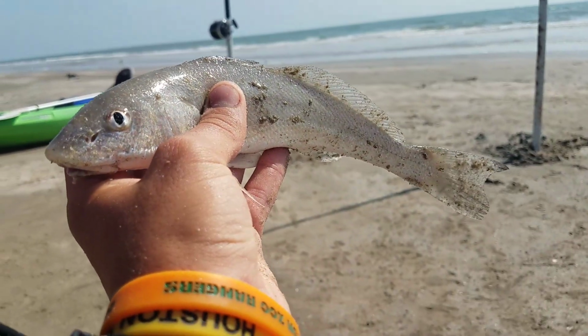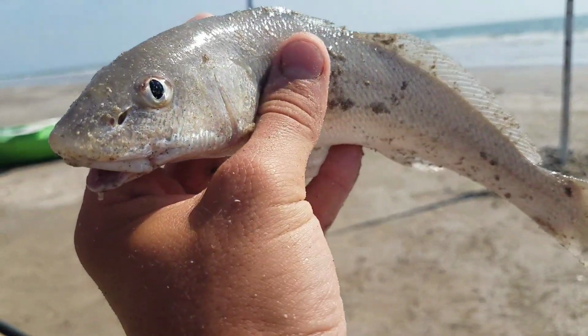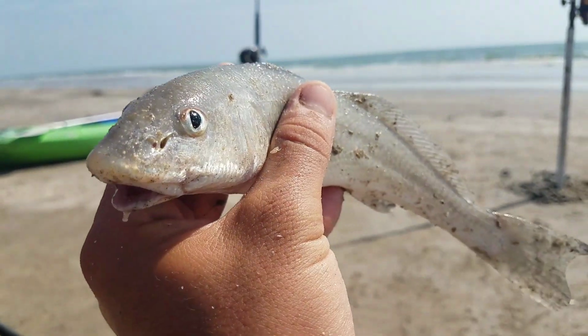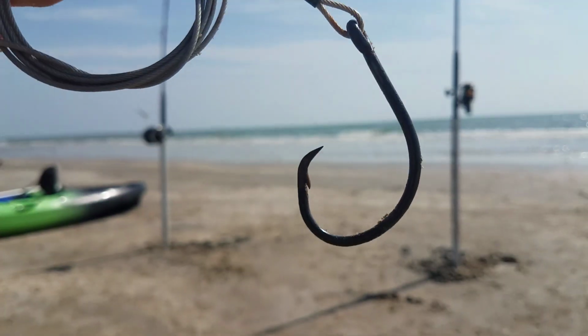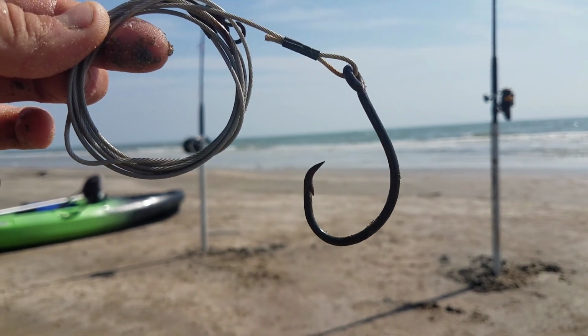Number one, you're going to need a bait fish. This is just a whiting that I caught just a few minutes ago. He's still alive, still kicking. So we're going to dispatch him, and I'm going to show you guys my favorite way to rig up a shark bait. This is a really good entry size for shark fishing, for sharks up to 5 to 7 feet in length. You're going to need a shark fishing leader, so here's ours.